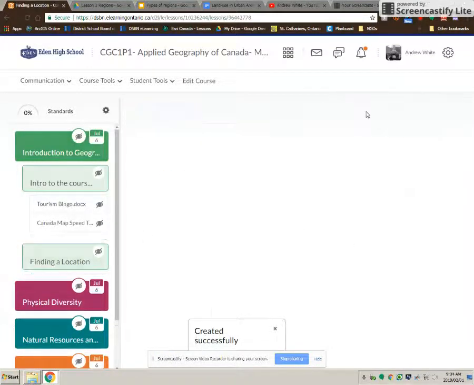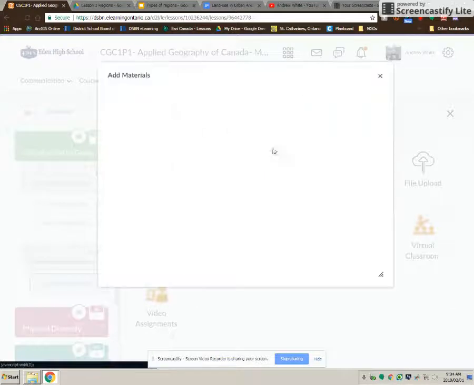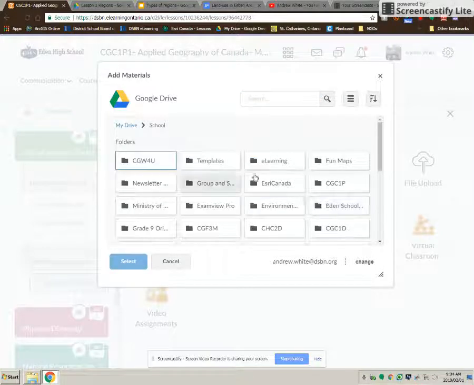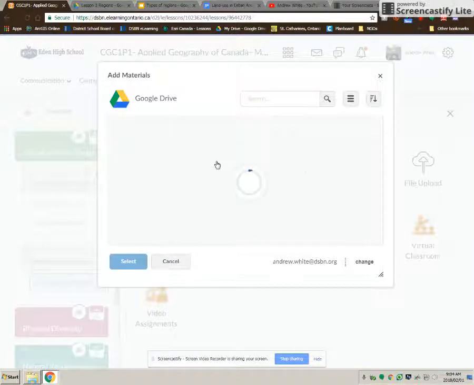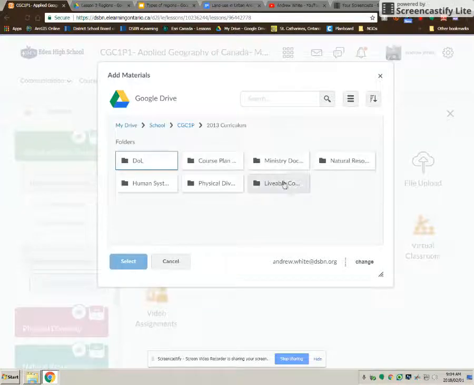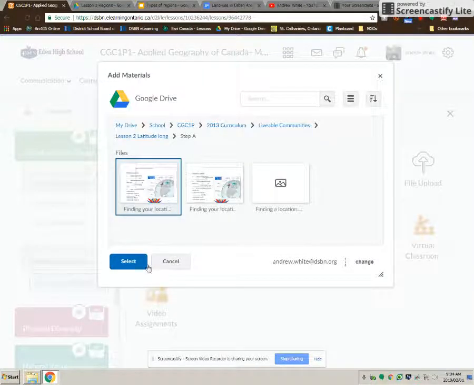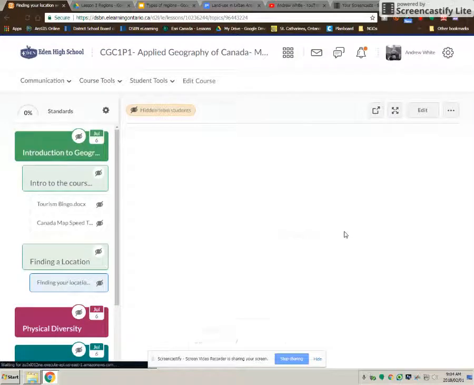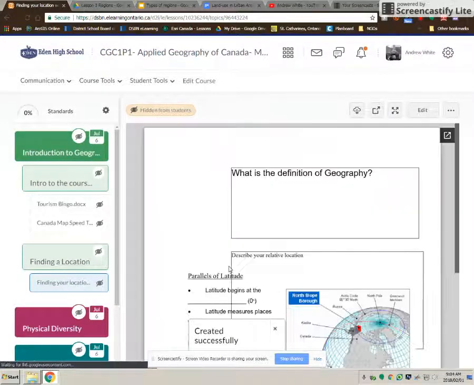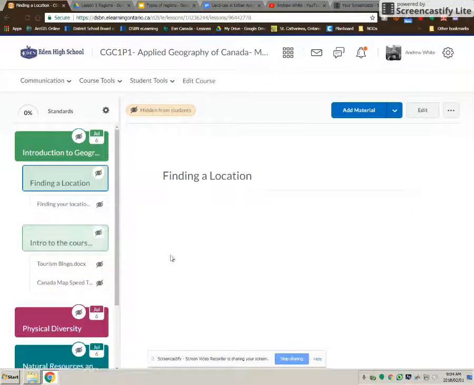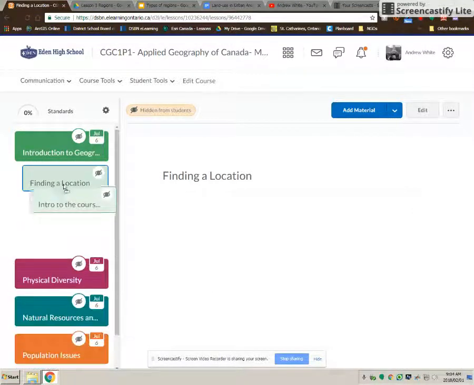And then it's quite simply go back, find the material in your Google Drive if that's where it is, and then just include it in there. Now you'll notice that you can easily reorder the lessons. So I can just drag this up to here, and now it's reordered the lessons.